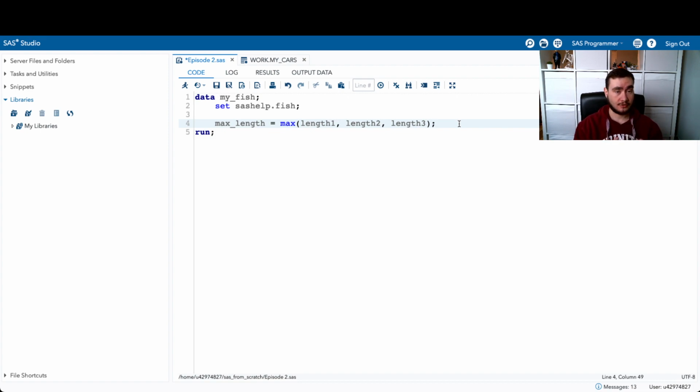You can write your own functions. There's something called proc FCMP. It's not important for SAS base. It's part of the advanced topics. There's something called macros. Macros are not functions. It is a text pre-processing language. It can be used very similarly, almost to what you would expect from a function, but they are not functions.